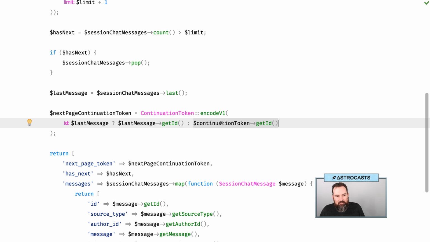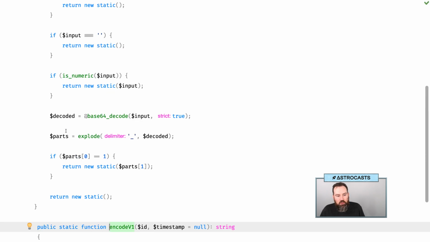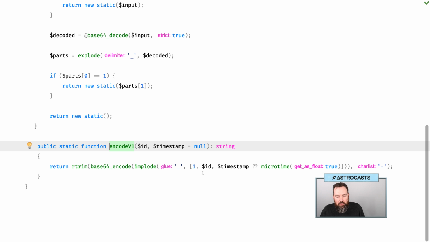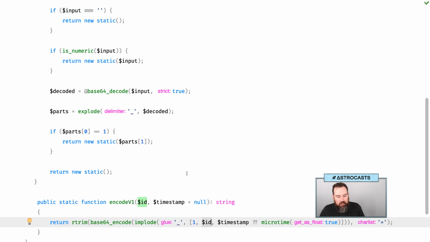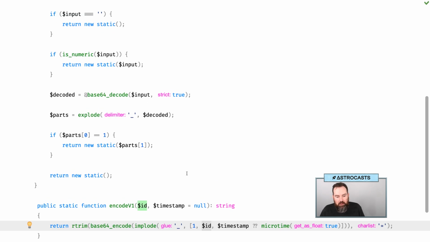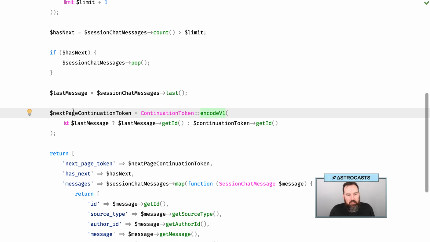What happens is when we encode v1, we are getting something here for an ID that doesn't make sense. Whatever it is isn't actually being encoded correctly. So I think this logic is wrong.